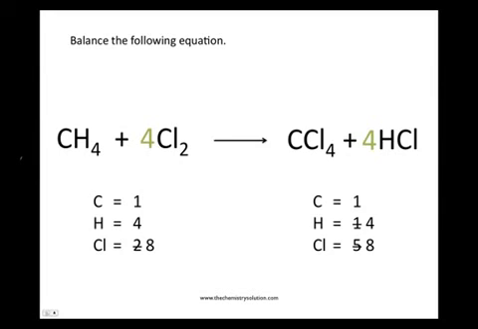And after you feel that you've correctly balanced your chemical equation, the last thing to check is that your coefficients, which would be a 1 here, we don't typically write, 4, 1, and 4 are in their lowest ratio. Having coefficients that aren't in a lowest ratio does not make the chemical equation incorrect, but typically instructors in classes are looking for the lowest ratio when considering a balanced equation.